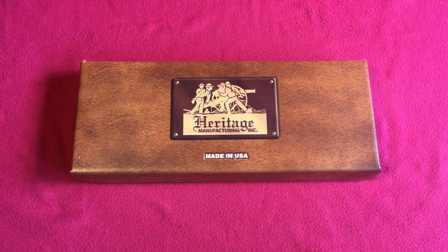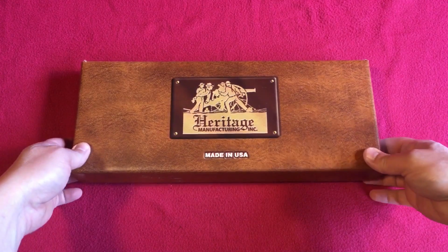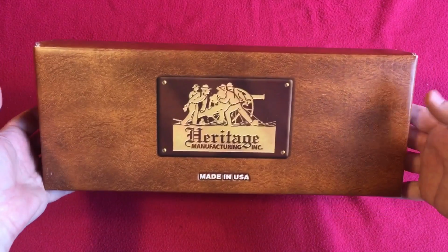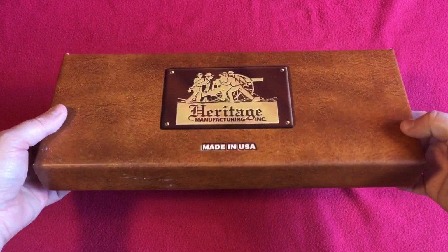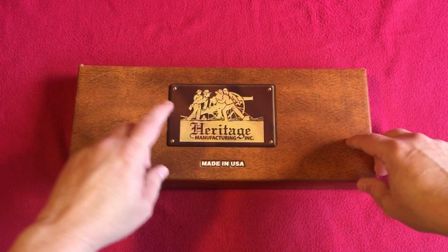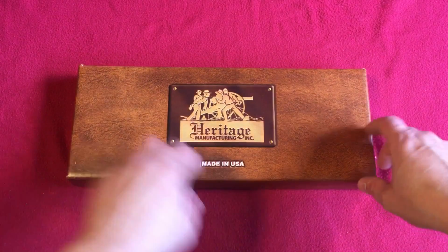Today I'm going to be doing another gun review. Not going to turn this into a gun review channel by any means, but I just wanted to cover this because it was a really good deal. This was like 109 bucks on a special. So pretty cheap, a little 22 caliber revolver. This is my first revolver, and we can see it's from Heritage Manufacturing, made in USA.